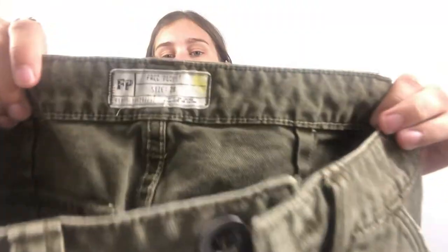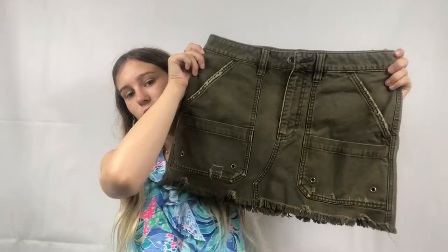Next I have another Free People item — just a really cute green distressed skirt, basic. A lot of what I picked up is new to me. I've been reselling for a year now, but I'm changing up my store. At first I was only buying Free People, Anthropologie-type stuff, but now I'm experimenting a lot more with mall brands, so I'm not totally sure what I'll get for all of this.